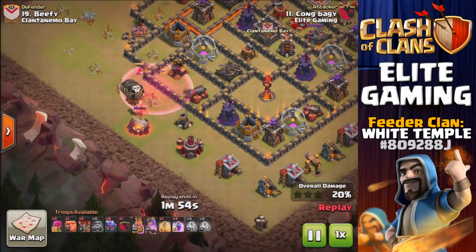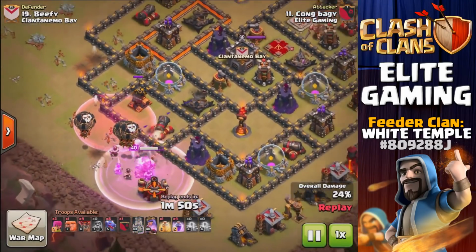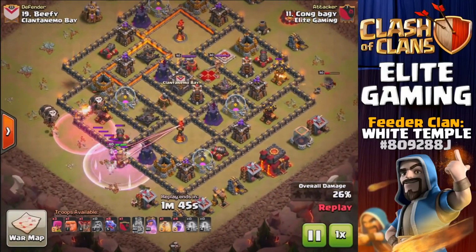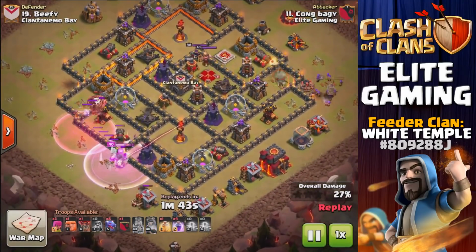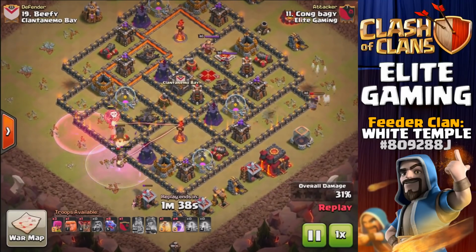They're going in the wrong direction. So a haste spell comes in along with a few balloons to get them onto that air defense and get that down, because we really need the air defense down before the dragons can come in. So we have 3 down. The queen continues to move around. There is the 4th air defense down.